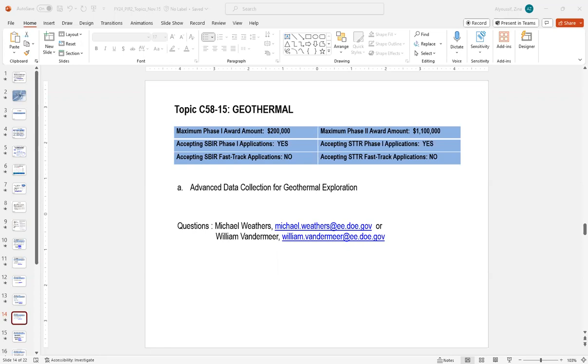So hopefully the projects that come out of this topic are going to develop methods that allow the explorationist to get all the data they need pre-drilling to properly mitigate risk without dipping too much into their drilling budget. And how do we do that? Well, I don't know. Hopefully people in the audience have some ideas, but we have a bulleted list in the topic, a few examples just to illustrate.